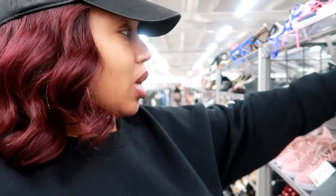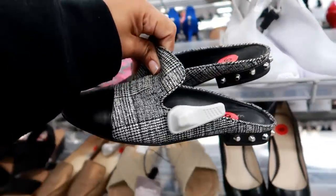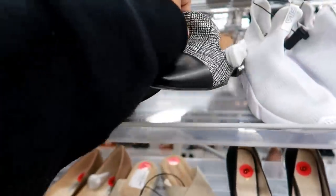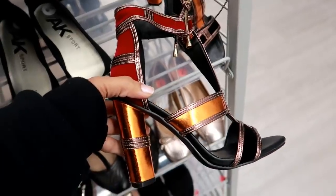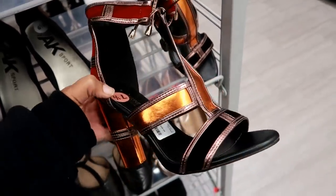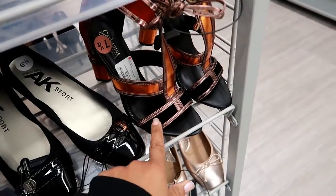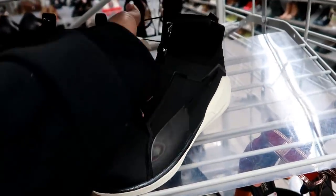Now we're just going to look at a few shoes to see if anything pops out at me — I know they got some cute stuff, probably for spring. These are some cute Adidas — I kind of like those. I like the peach color on those, and they're $39.99. Really, really cute — EQT. These are by Marc Fisher — I like the heel on that, look at the studs, and that's $19.99. These are different, kind of cute — look at those colors. That is by Catherine Malendrino, I believe — $24.99. These are definitely different and they have the tie-up still up the leg. Never seen anything like that — I like the colors. There are some more Pumas at $42.